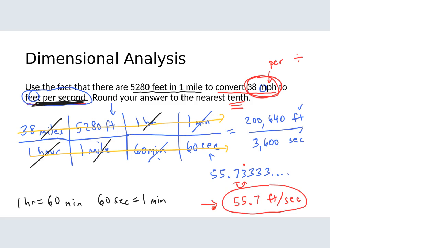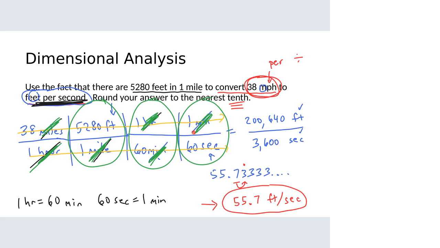I think that's a pretty challenging question, but please keep in mind that the philosophy is the same. What I mean by that is we use a unit fraction, we set it up in a way that the units we want to get rid of will cancel. And then we do that again. And then if necessary, we do that again until eventually we get to a place where the only units that remain are the ones we want. And once that happens, then we're done with the unit fractions.